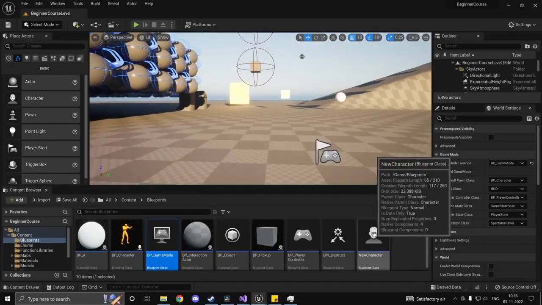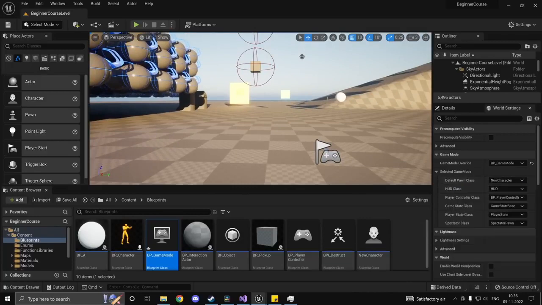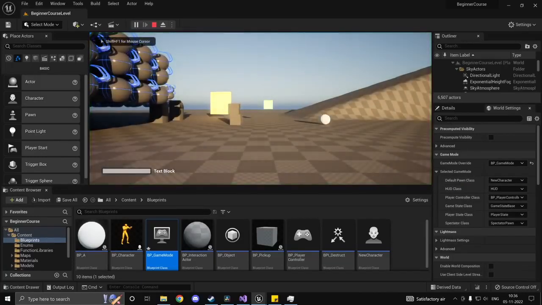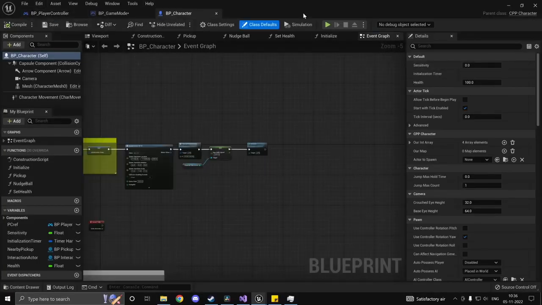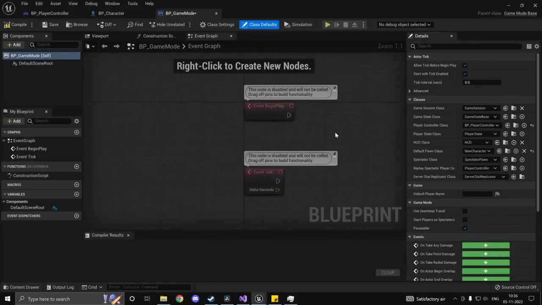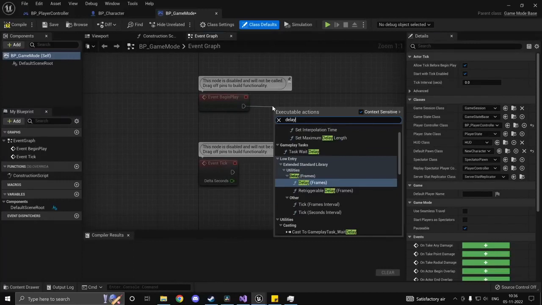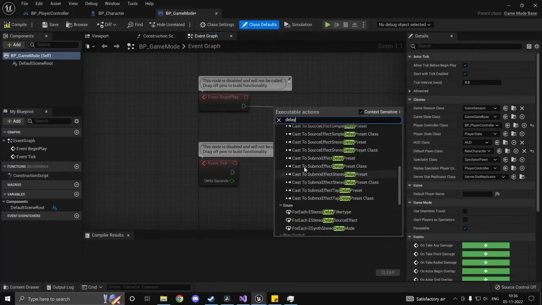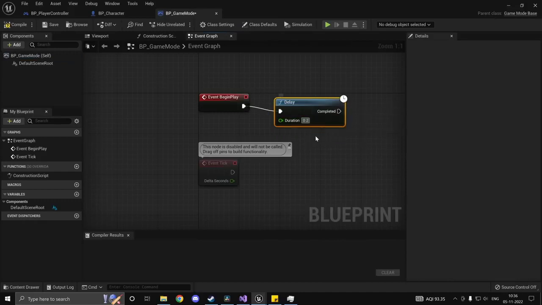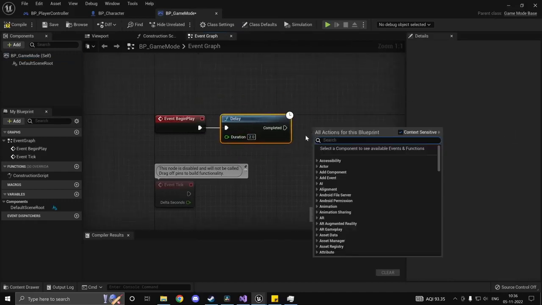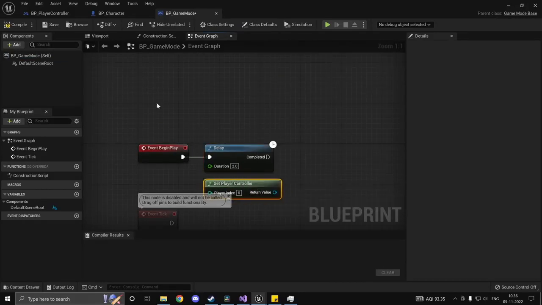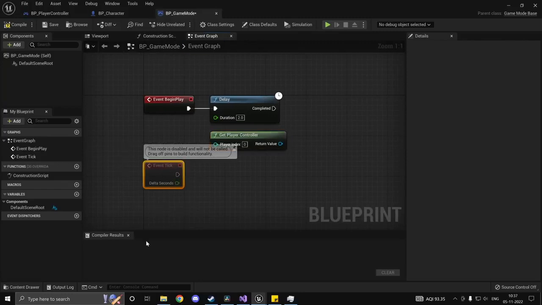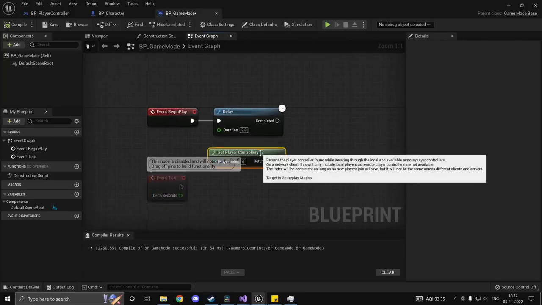So let me actually show that. So let's say I'm on new character right now. So now I can't move or do anything. However, if I head into my game mode, and let's say after begin play, I just give a delay of few seconds. So delay, and I give let's say 3 seconds or 2 seconds, and I get my player controller. Now note, this is a single player game, so this works. Otherwise, anything that you do will be with respect to the server. Game mode in a multiplayer game will only exist on the server. That's one thing to note.